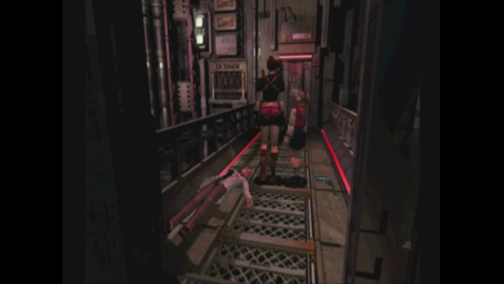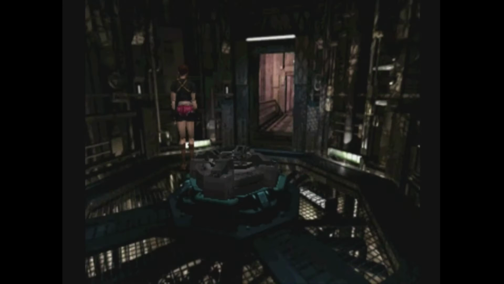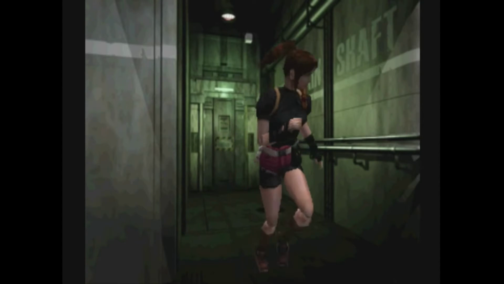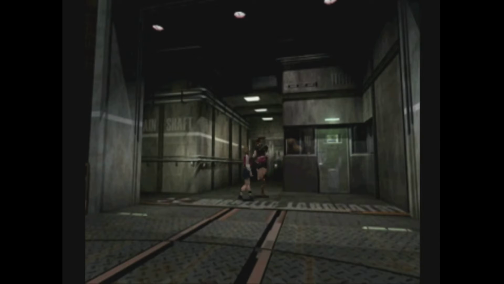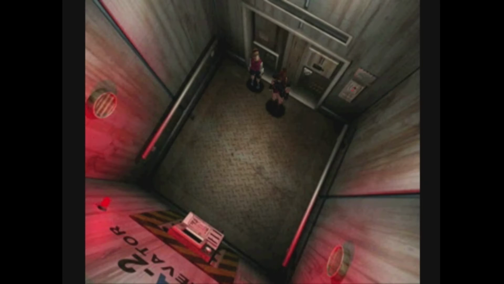Now we've got to get Sherry to come with us. Okay. Come on, Sherry. Safety awaits us. Got to kind of slow myself down a bit here, because if she gets too far away, she just pauses. Right. Here we go. Down we go. Use the master key.